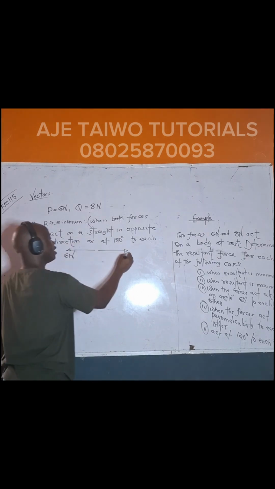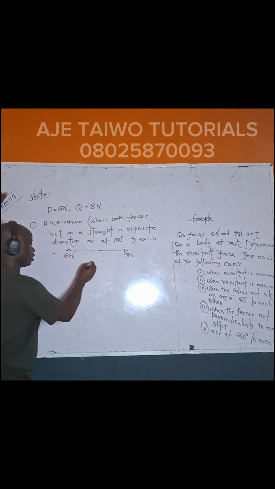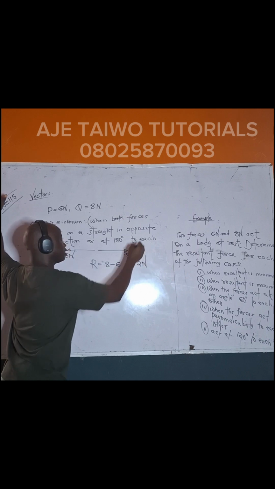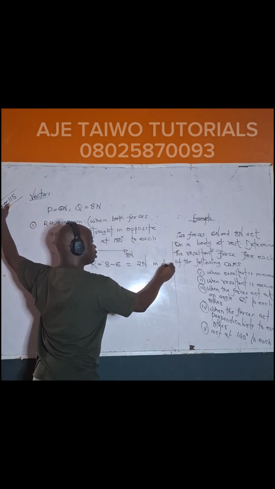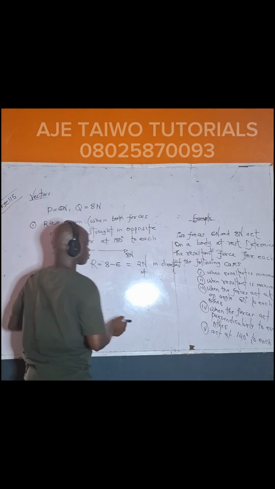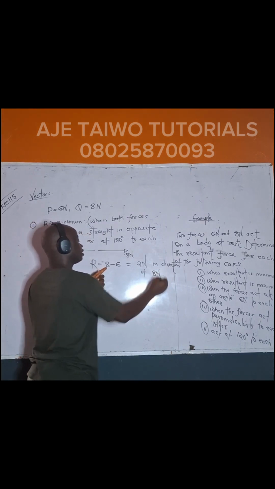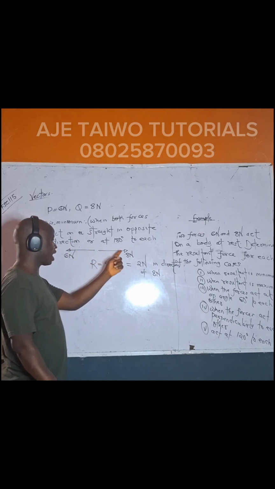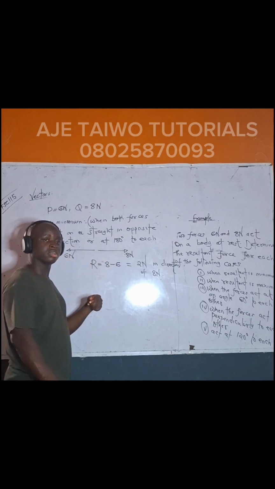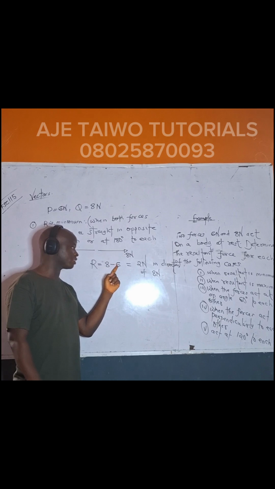6 newtons is here, 8 newtons is here. You see, the same as saying when R is minimum. So in summary, answer is 8 minus 6. That's 2 newtons. In direction of which one? In the direction of 8 newtons. Don't say east or west, because no diagram was drawn. We didn't see any diagram. Just say in the direction of the force you pick first. You pick 8 before 6. So 8 minus 6 is 2.